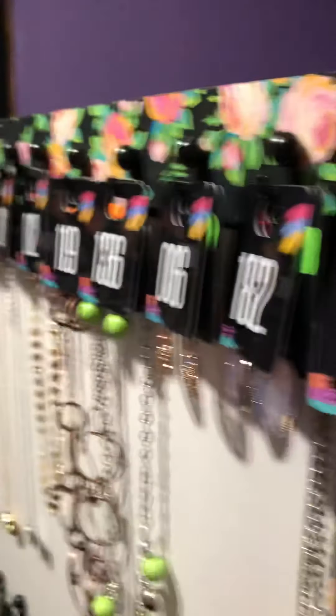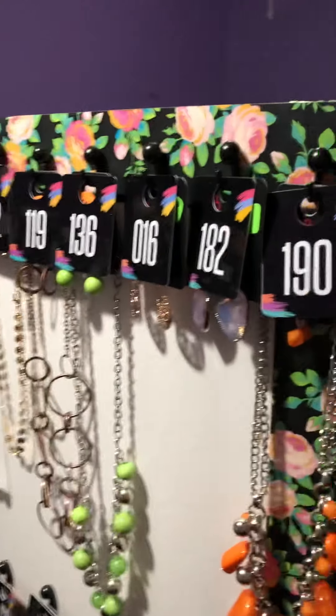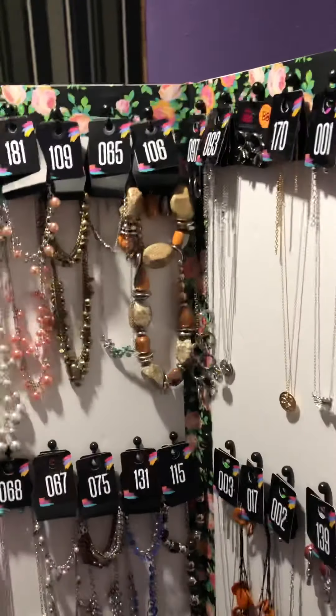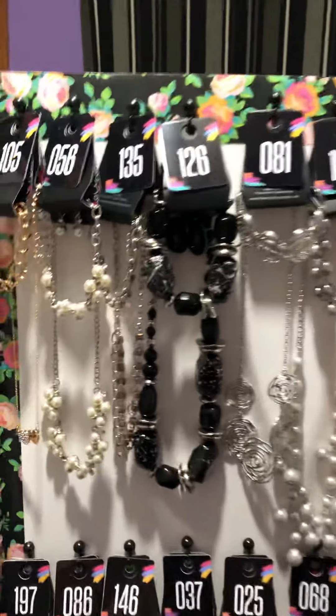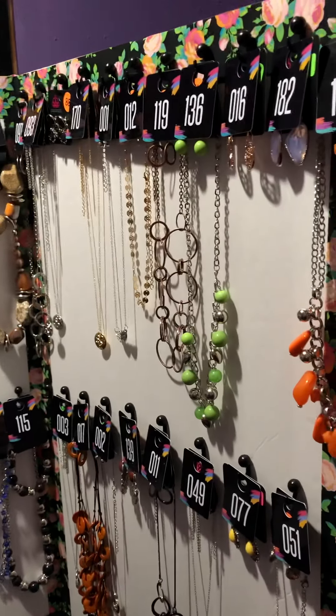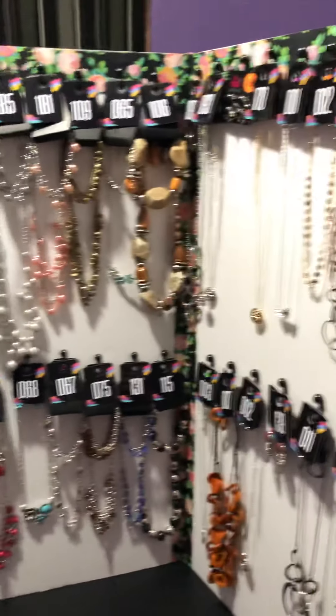I'm probably going to put some material here to make it look nice. By the way, on this particular board — I didn't do it with all my others — I crazy glued these pins in because they do tend to fall out. I traveled with this board with sets and jewelry hanging on the entire thing, and I think maybe one pin fell out — I'm not even sure if one did. It held together really, really well.